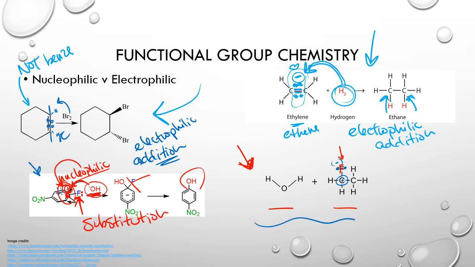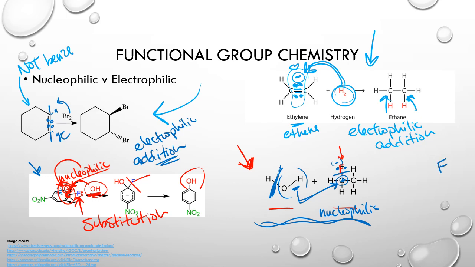If I heat up this reaction big, I need a lot of heat energy. We can get this water to split a little bit into hydrogen and hydroxide. That hydroxide is going to be negatively charged. It's going to be attracted to the partially positive carbon. So again, we've got this positive carbon, so this is going to be nucleophilic. And then that hydroxide is going to slide in there because it's attracted to that positive carbon. It is going to substitute itself for that fluoride.